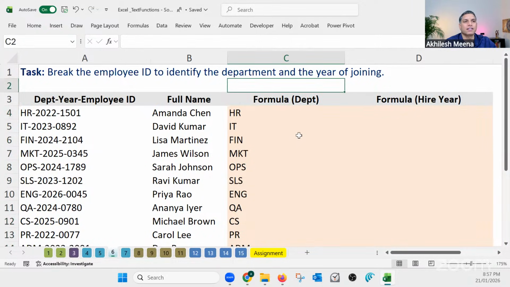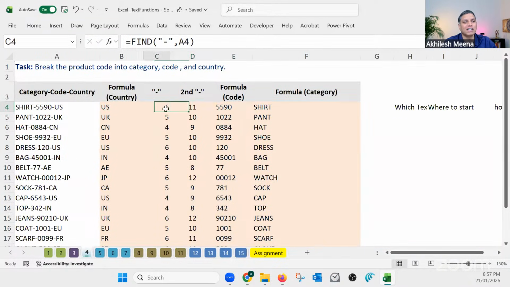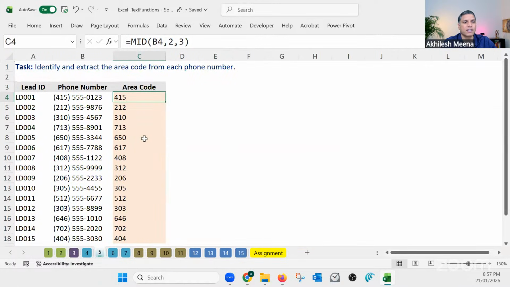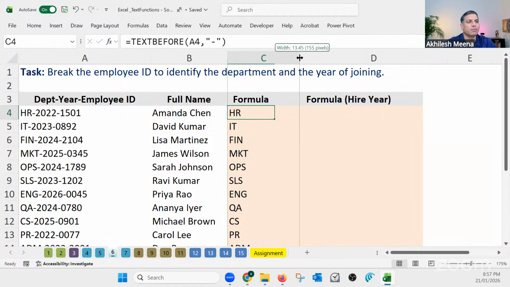So start using that. I intentionally showed you the pain which you may be going through, or maybe you were giving up totally, thinking I don't want to do this. First I made you understand how to do it in any version of Excel. But if you have the latest version of Excel, which is Office 365, then we can make use of these functions like text before, because Excel realized what you are going through and started adding these functions in the Office 365 version. Okay. So that's a super easy formula for department.